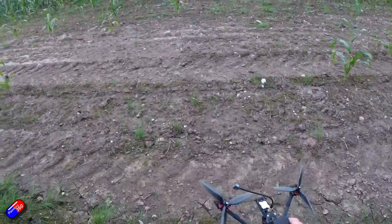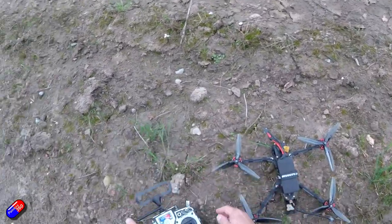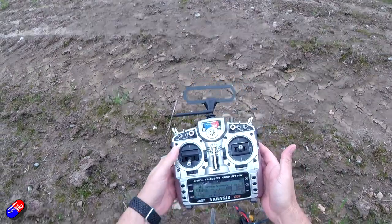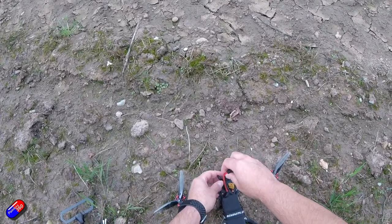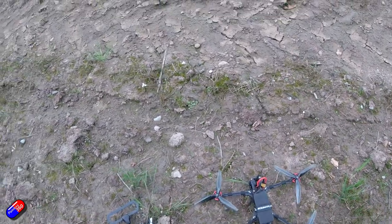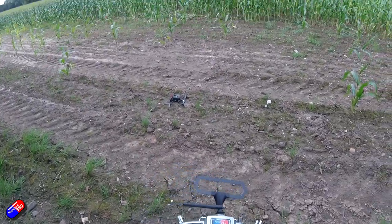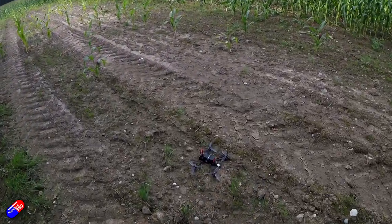There are three flight modes set up on this model. I'm doing everything in line of sight so I can catch it if something goes wrong. I turn on the radio and put it into the iNav Lua script — that tells me when the GPS is ready. I've also got my goggles around my neck to record the FPV footage. First, plug it in and let it get a GPS lock. GPS good — ready to fly.